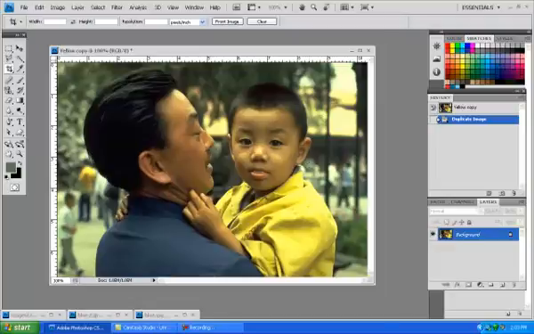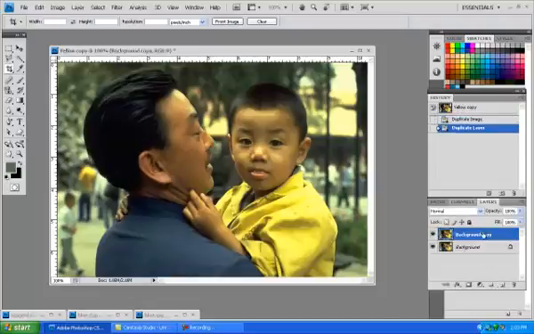Okay, now with this picture that's here, I want you to see what changes are being made. So the easiest way to do that, go over here onto the Layers palette, click on that image and drag it down to duplicate it. So I now have two copies of the picture, one right on top of the other. I'm going to be working on the top copy. The bottom won't change, so I'll be able to see the changes that I've done.